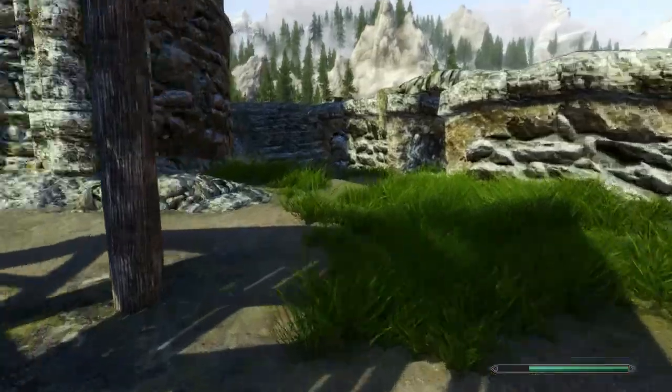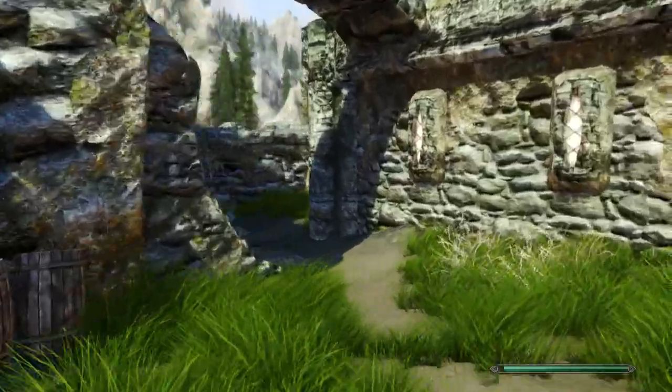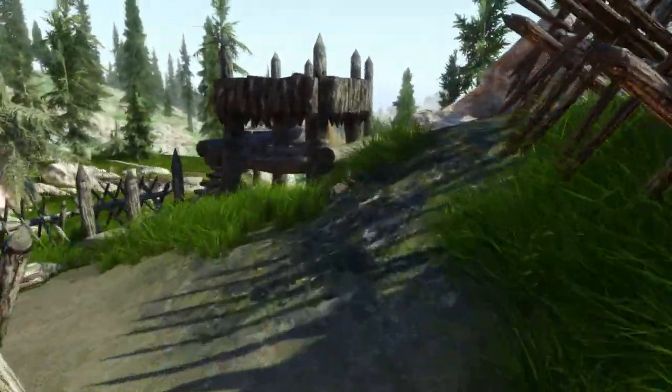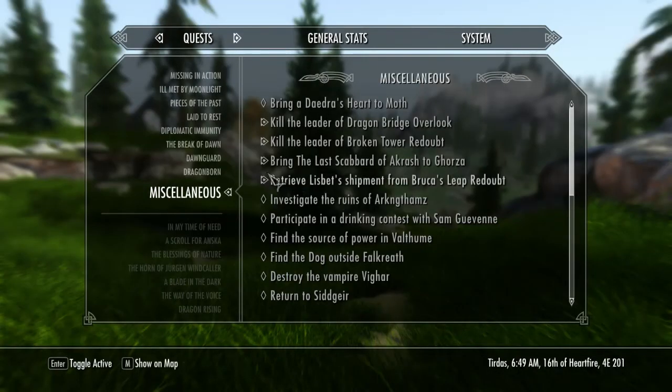Well, there's a few things out in the direction of Dragon Bridge, and we do have to go back to Markarth to deliver the book. So we can continue on out in that direction. And it's more Forsworn. Isn't that great? There is the leader of Dragon Bridge Overlook. This is a little bit tough to get to. A little tricky. The leader of Broken Tower Redoubt. That one's going to be a little bit difficult. But this one we can do. I think Bruka's Leap. I think we can handle that one. So we can head out in a direction.